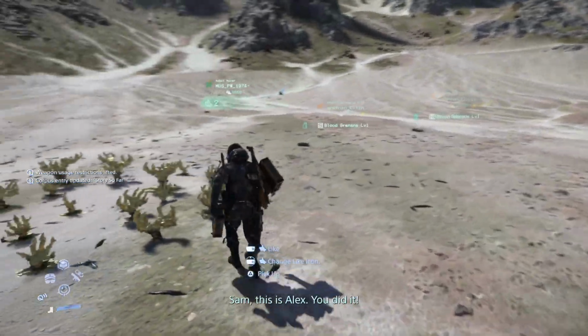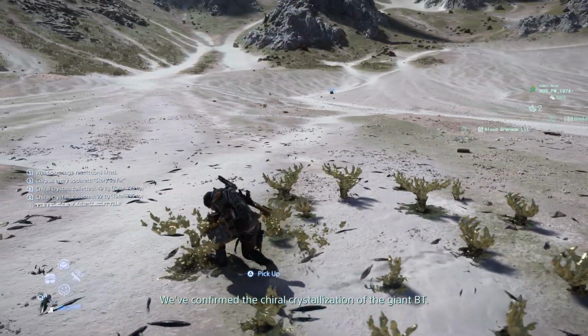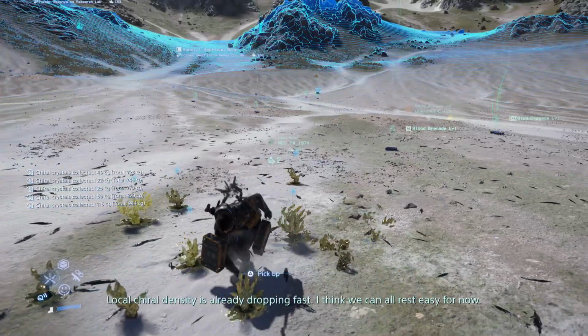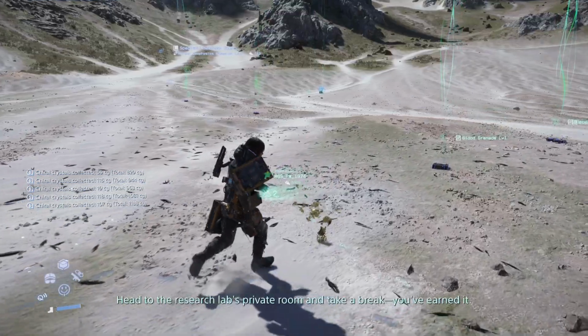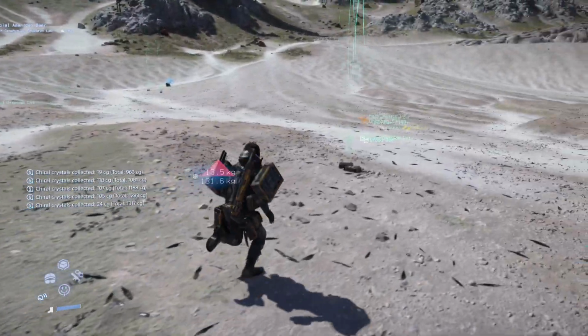Sam, this is Alex. You did it! We've confirmed the chiral crystallization of the giant BT. Local chiral density is already dropping fast. I think we can all rest easy for now. You've saved a lot of lives by killing that monstrosity. We won't forget that. Head to the research lab's private room and take a break. You've earned it.